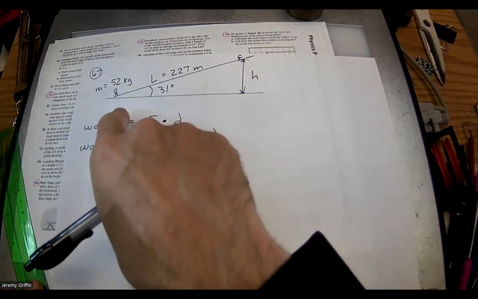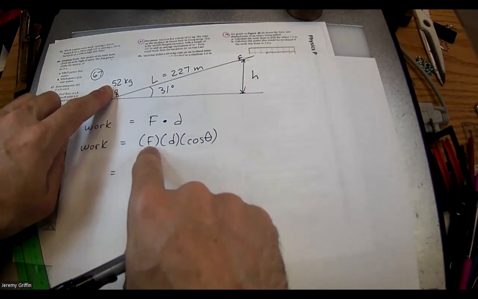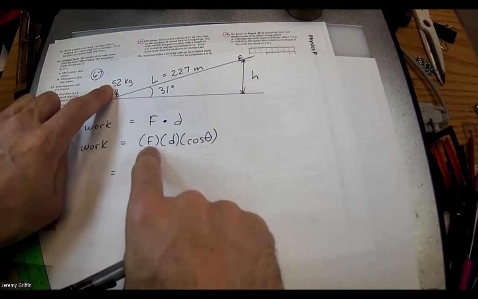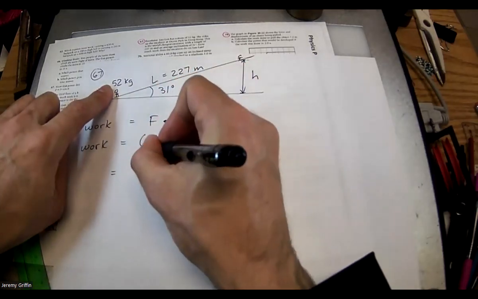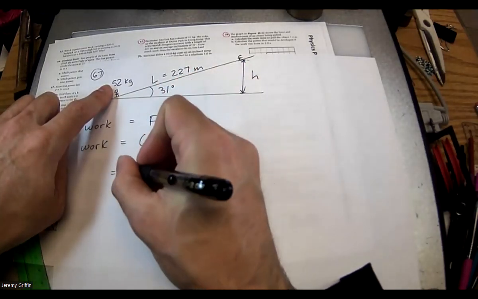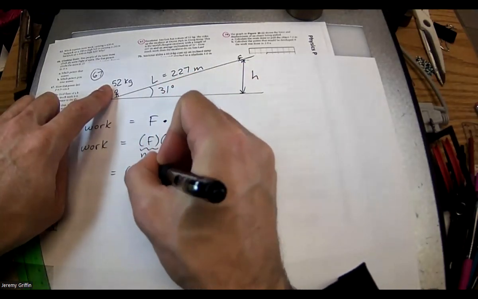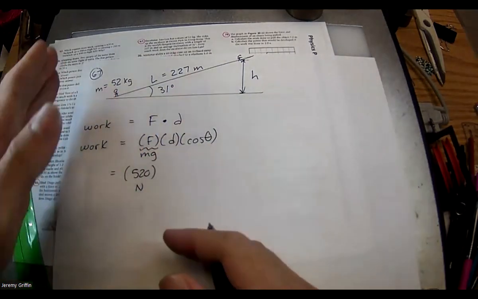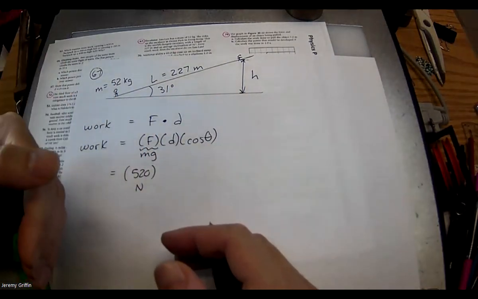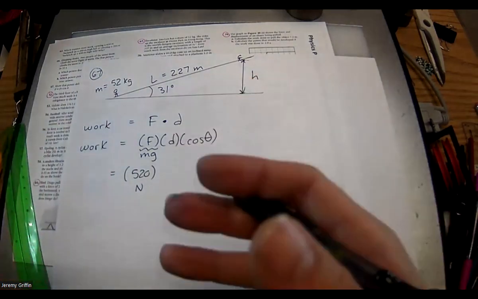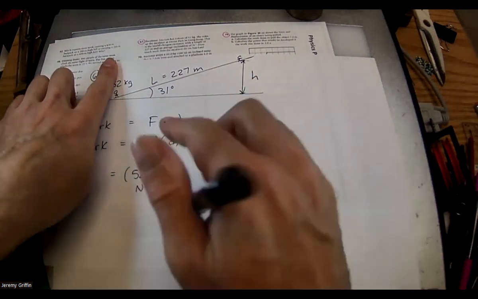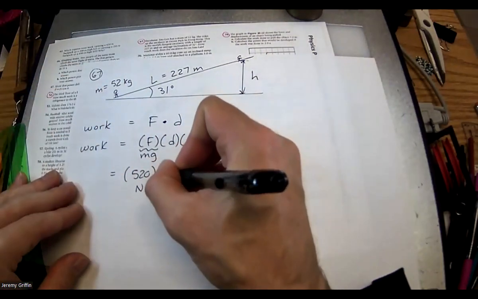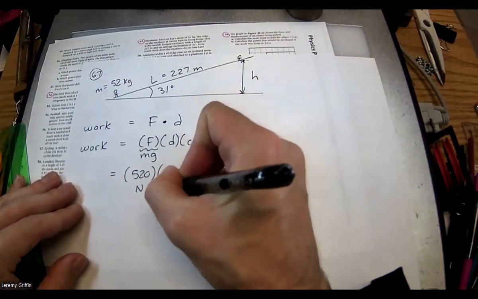Now, force, could that be her weight? Guys, how much does she weigh? How many newtons? 520 newtons, right? This right here is mg. So we're going to call that 520 newtons. Now that's a vertical type force, isn't it? Earth's pulling her down that much. This escalator is lifting her up against that, so think of this as being vertical. Now the distance is off on this angle, so it's 227 meters distance.